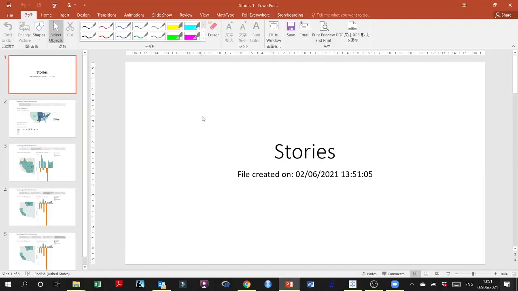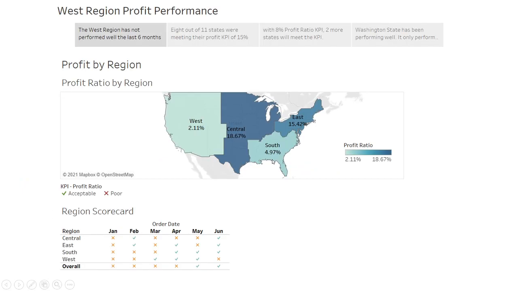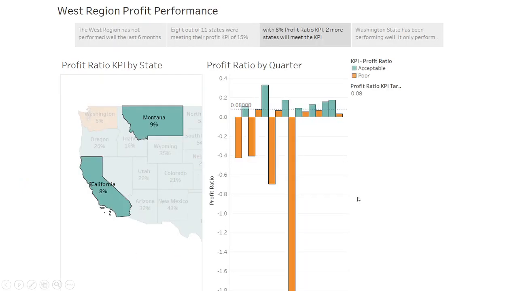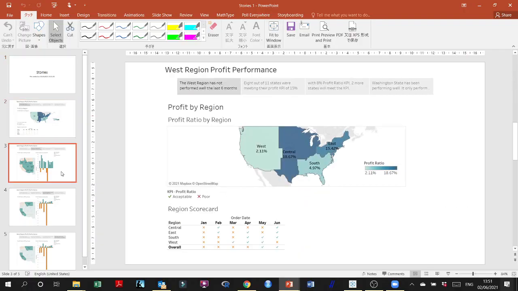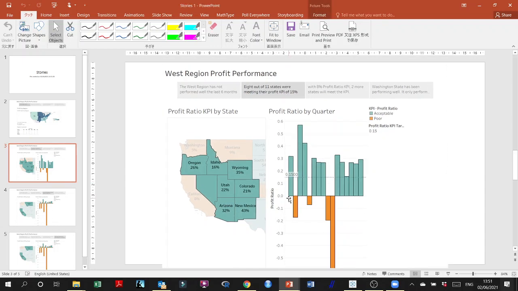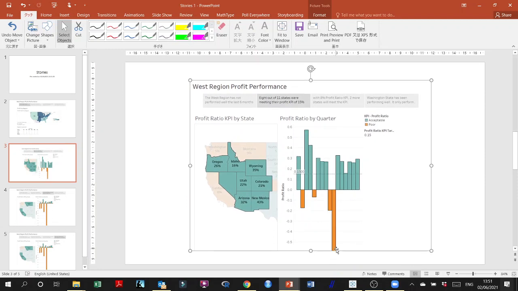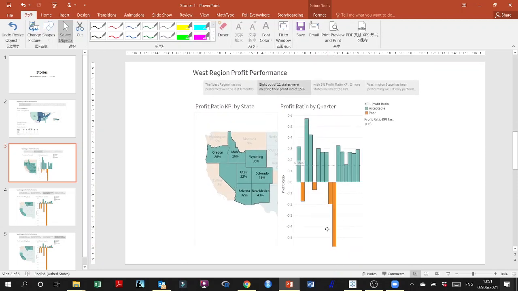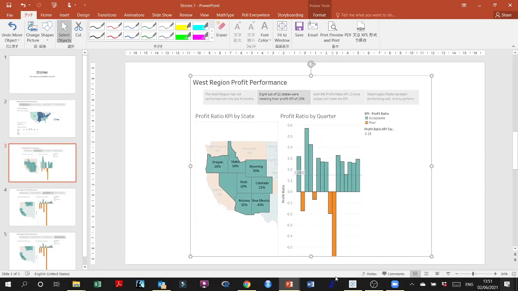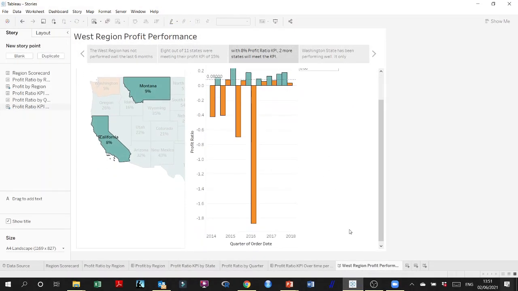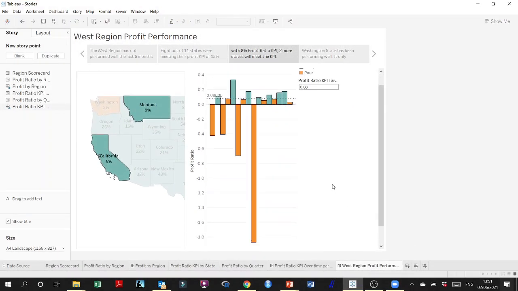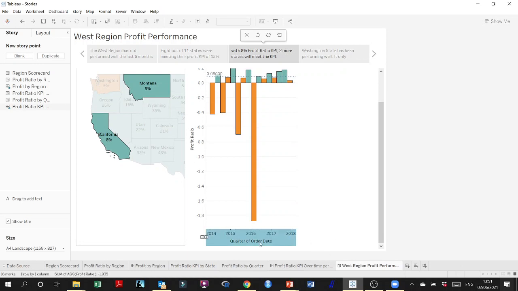Let's check. So now it's supposed to be, oh, I thought, you see what's happening, that it's actually trimmed. You can't get the whole thing. This is very bad. So what am I supposed to do here? I'm going to just take this.